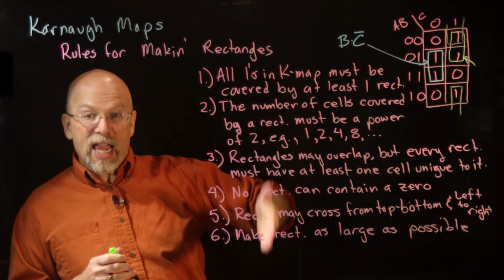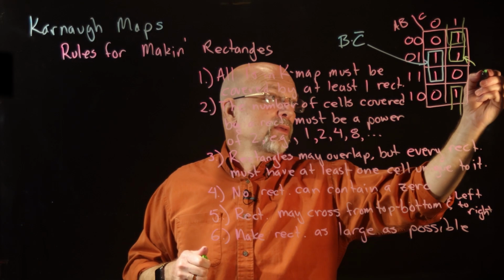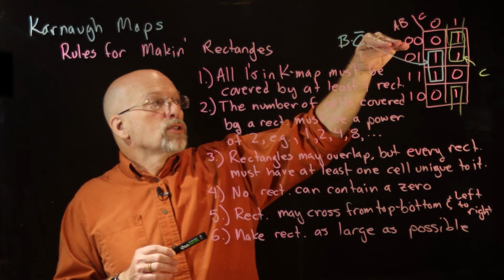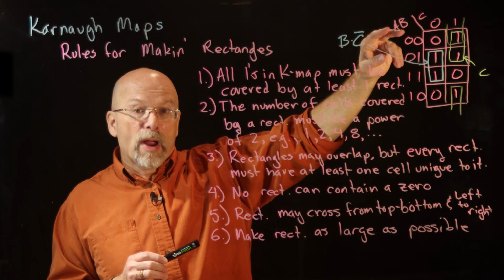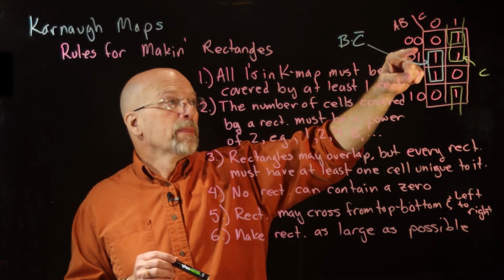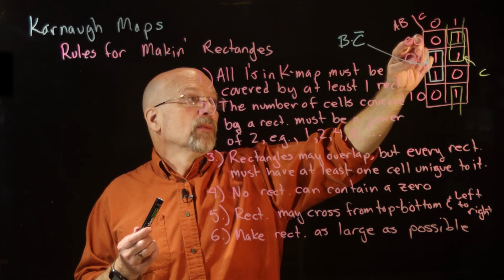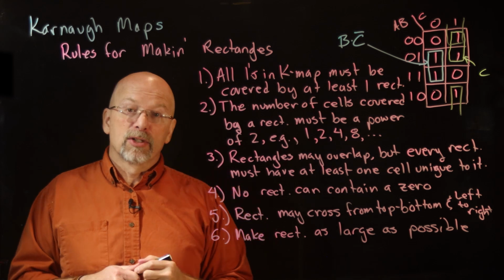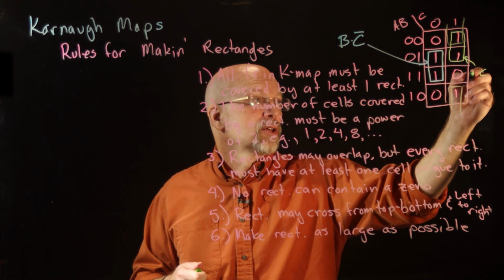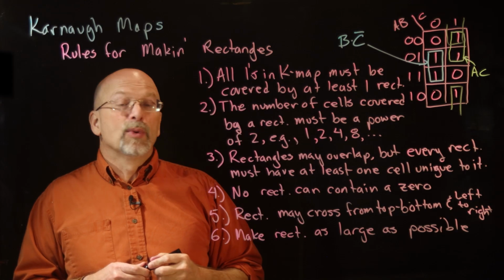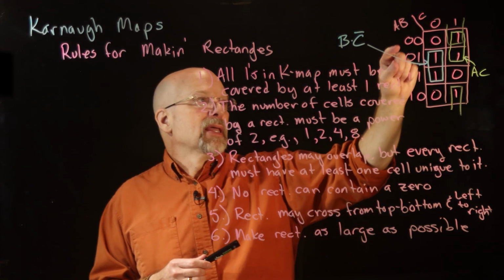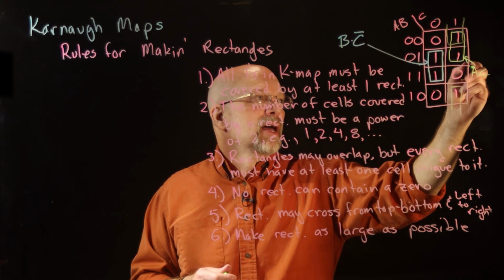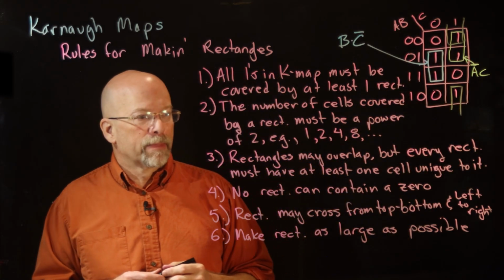All right, how about this guy right here? What does it cross? Well, it stays in the C equals 1 column, so we know that C is going to be part of the product. It goes across 2 rows, so we know that either A or B are going to drop out. We just need to figure out which one. We've got 0, 0, and 0, 1. Looks like B is the one that changes between a 0 and a 1, so B drops out, so we get an A. Do we need to invert anything? Well, as long as A is a 0, top 2 rows, and C is a 1, we're going to output a 1. That looks like we invert A, and we get A bar.